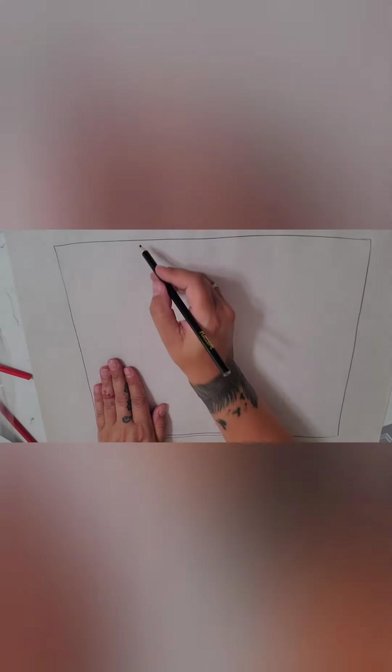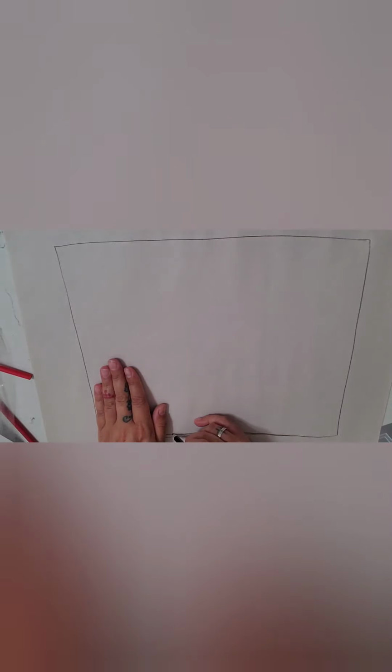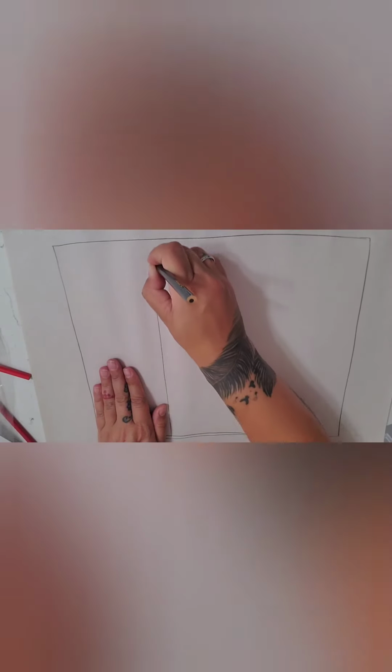In our next step, we will use the width of our hand. Put it on the left side. You see where it lines up to the edge of the flag rectangle? Where your thumb is, using the width of your hand, is where our first section of the Canadian flag's rectangle will go. Draw a line straight up. And that is the first section.